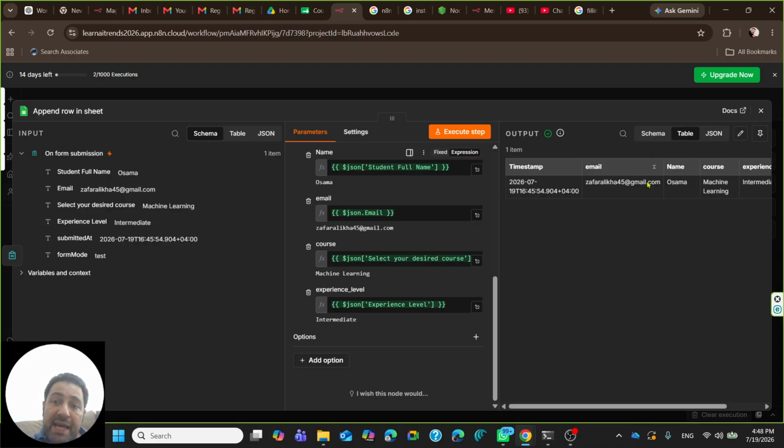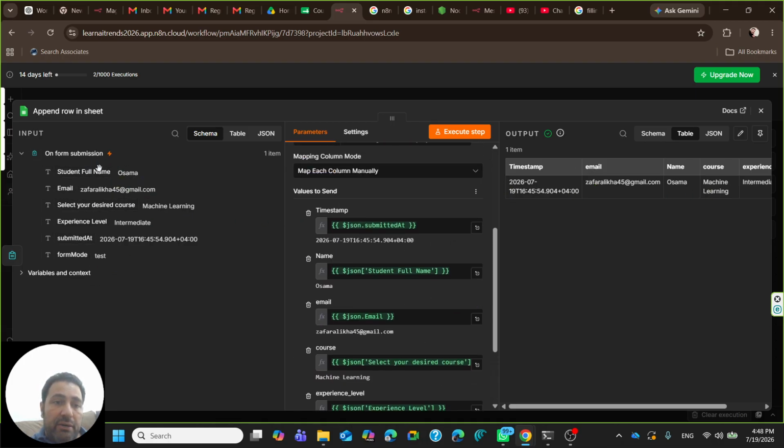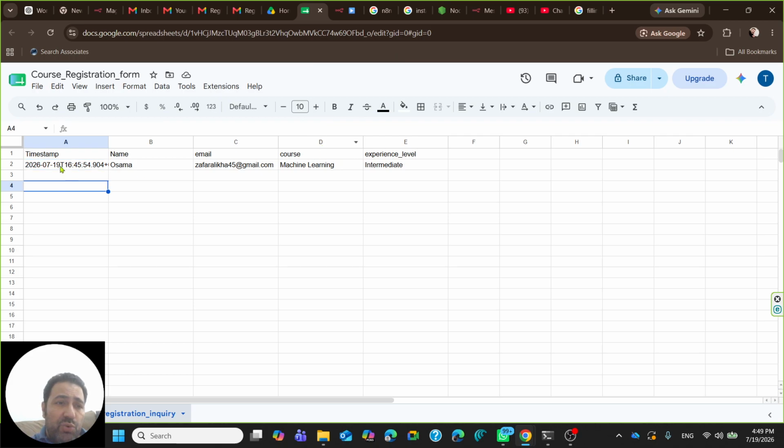Now, once I execute this, this particular row, the data which I have recorded from the registration page, is already stored in your Google Sheet. If I go back to the Google Sheet, you see that particular data is recorded here. So in case I go for a second entry of the registration, you will find that it will keep growing. This form is accessed by the institute. It will not be available to the user or the student. Students will only fill the form.